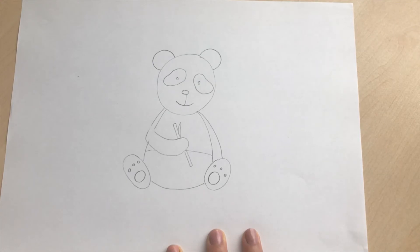So there we have it, our panda drawing, and it'll look much better once you've coloured it in — because when I did this first time around I thought it didn't look right, but when I coloured it in it really came together. So if you carry on watching you can see the different colours I use: you just need black, pink for the paws, and green for the bamboo.